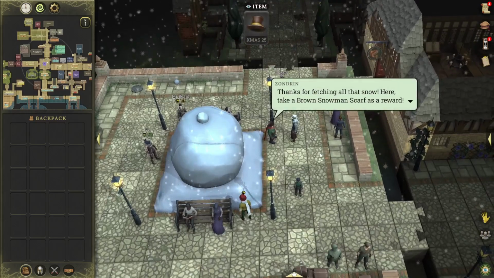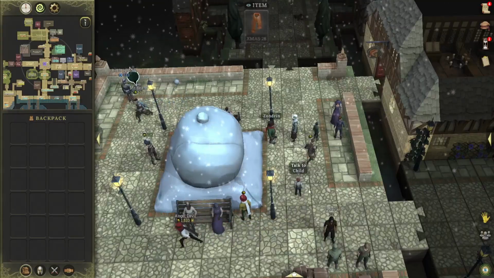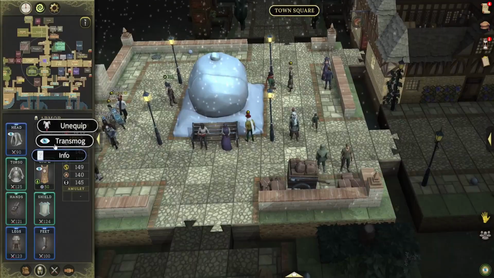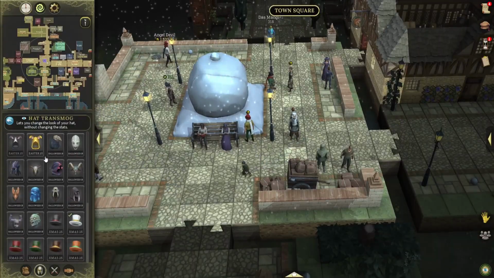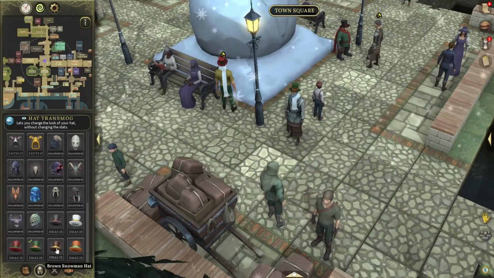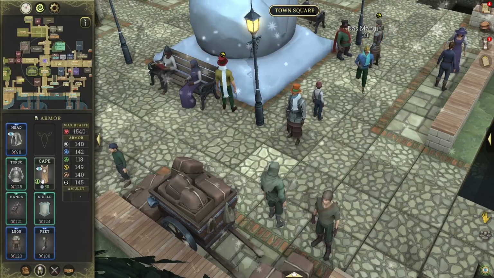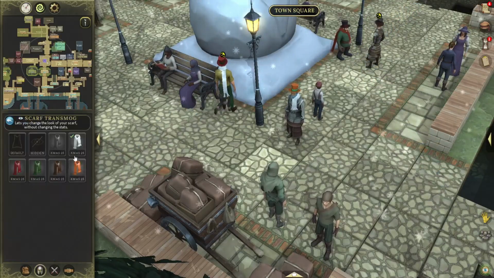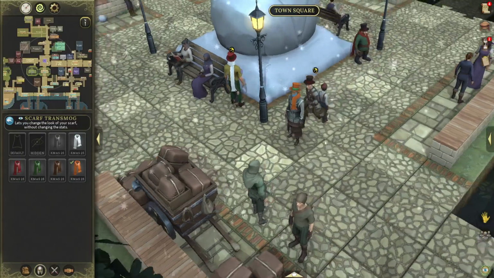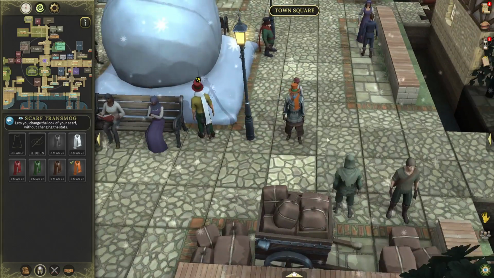Brown snowman hat. Brown snowman scarf. Orange snowman hat. Orange snowman scarf. Okay. Because I'm working on 2 sets each time here. That's nice. Transmog. Get the white hat. Here's the red and green hat. Green, brown, orange. Lots of different colors here. Many options. Yeah. Red scarf, green scarf, brown scarf, orange scarf. Okay. That's 6 of the sets.